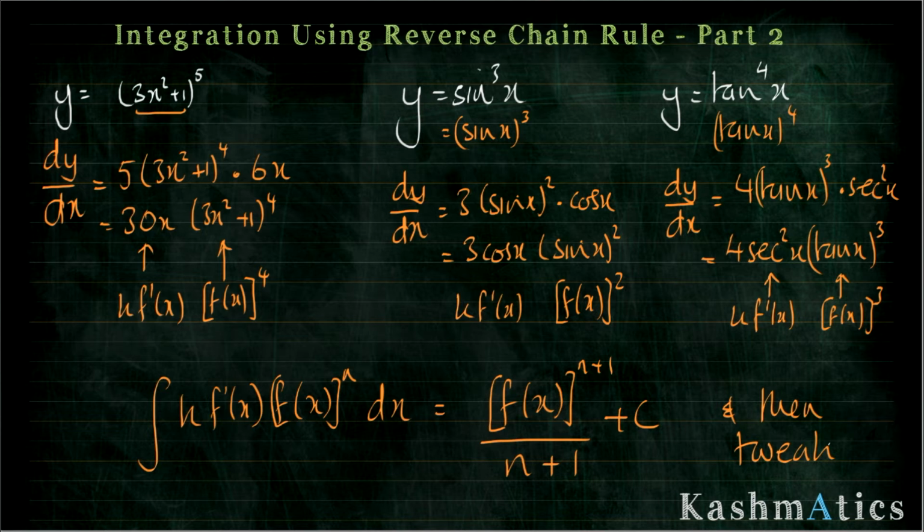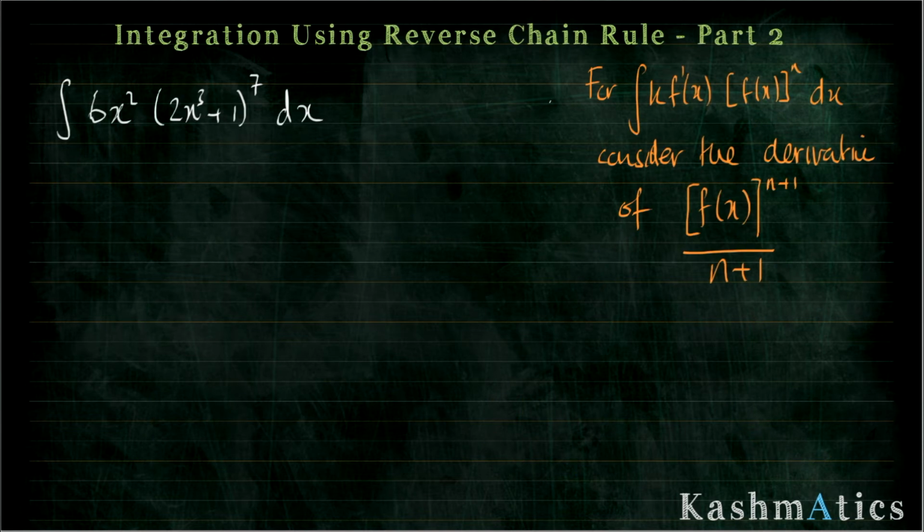So let's have a look at this example here. Now, the key to getting these right is to understand which bit is the function and which bit is the derivative. So in this case, it's this bit that's the function, the 2x cubed plus 1. And the derivative of 2x cubed is 6x squared. Now, when we're doing this, we need to consider this bit here on the right. So my starting point is always writing this bit here. So I'm going to write (2x cubed plus 1) to the power 8 over 8. That's going to be my starting point.